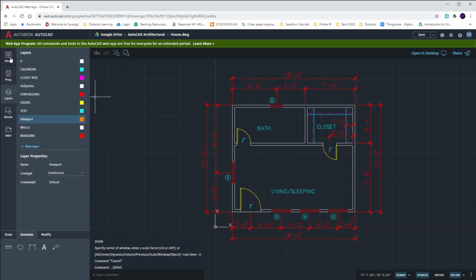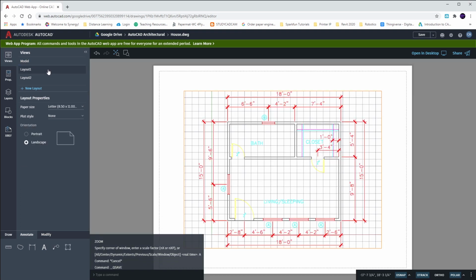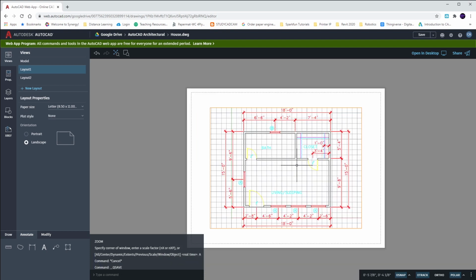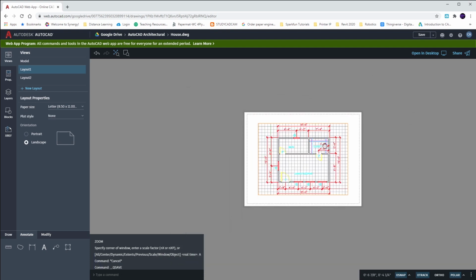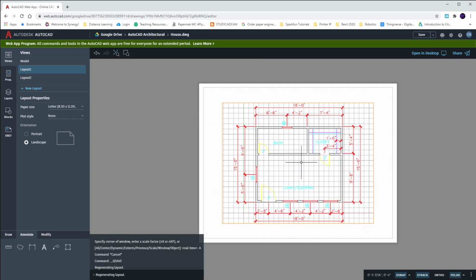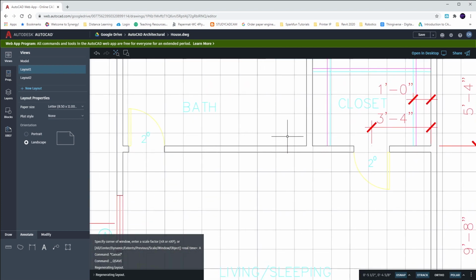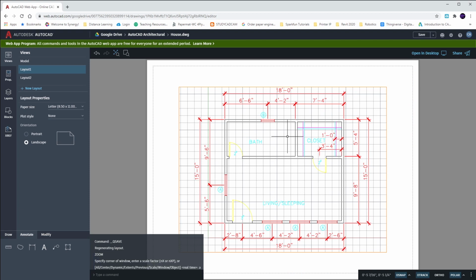All right, now we want to go to our Views tab up top and choose Layout 1. This puts us into PaperSpace, our first sheet of paper we're ever looking at. The paper size is a letter size sheet of paper, 8.5 by 11, and it's turned landscape. We can zoom in and out of this sheet of paper, kind of like if it were sitting on your gray desk, and you can move it all around if you needed to. And if you stuck your face right on it, you can zoom way in and look at portions of your piece of paper. But this is just our sheet of paper.